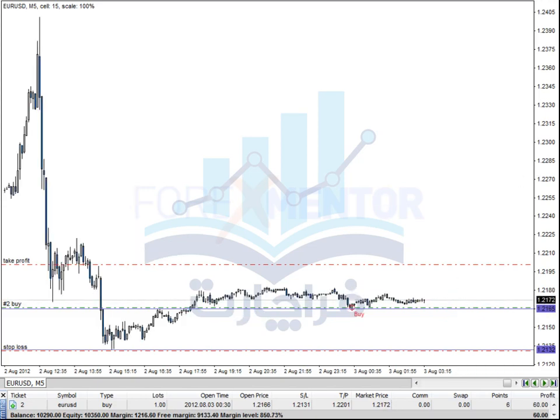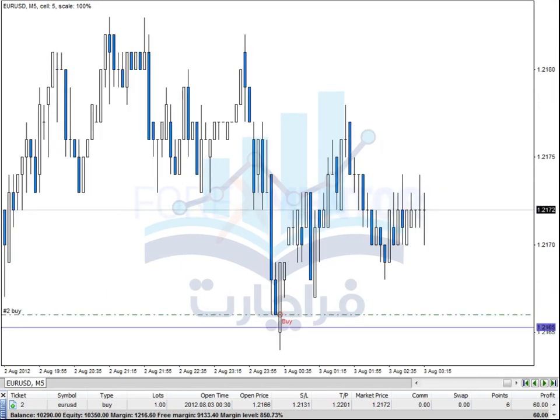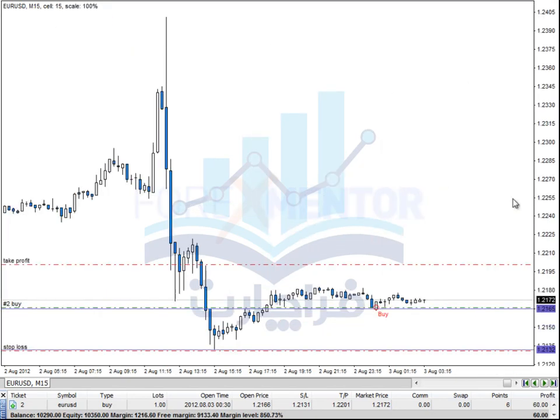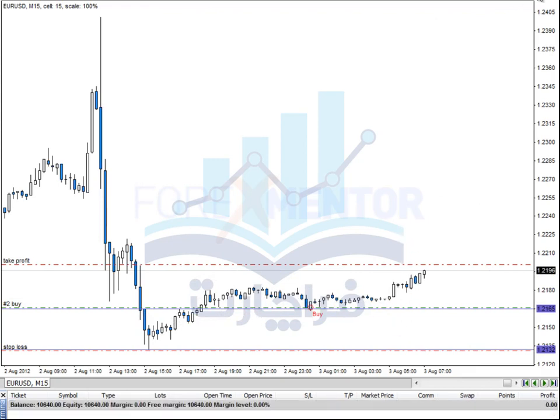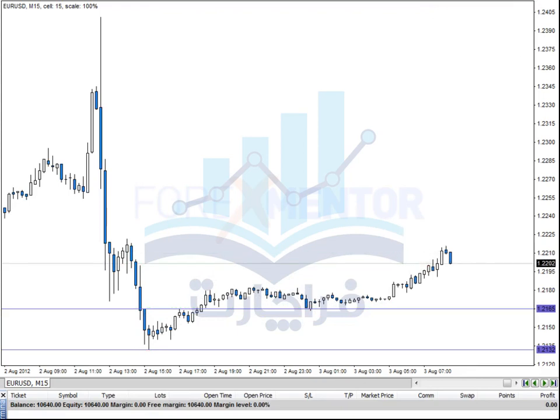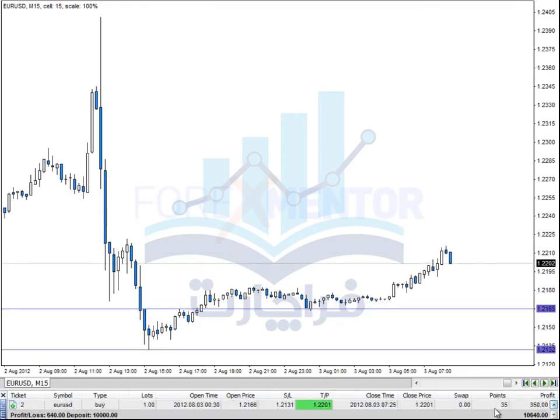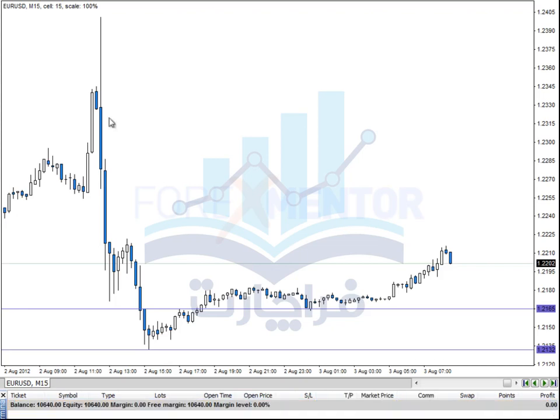Now, if you want to, you can start reducing risk on these trades. Everyone's going to do it a little bit differently, as I've said on the rest of the course, but don't move it too aggressively. Otherwise, if you're trading this sort of concept on a very small time frame, price can come back and stop you out and then pop up. So there's another little pop up there off that area. There's another 35 pips banked.